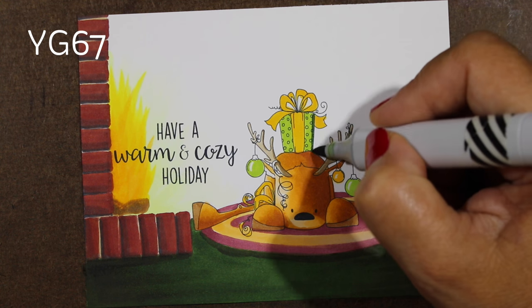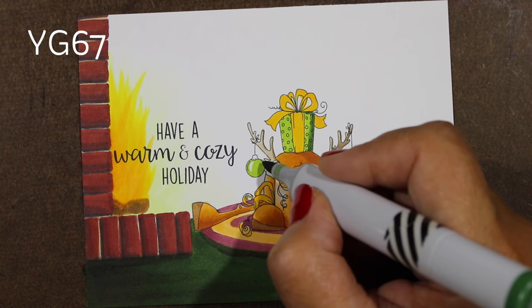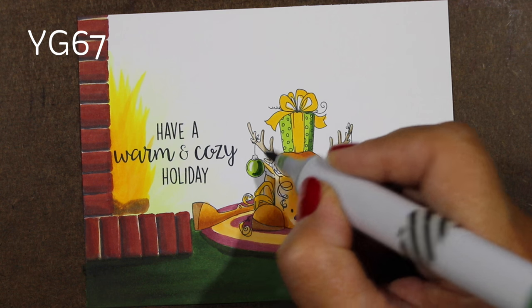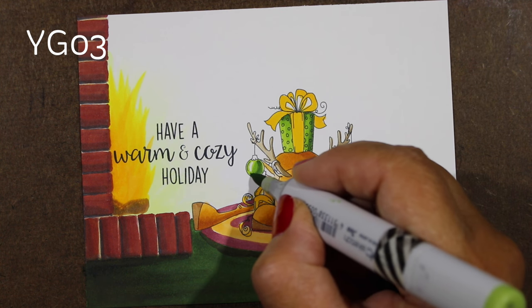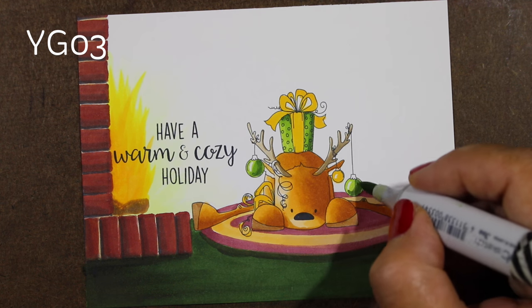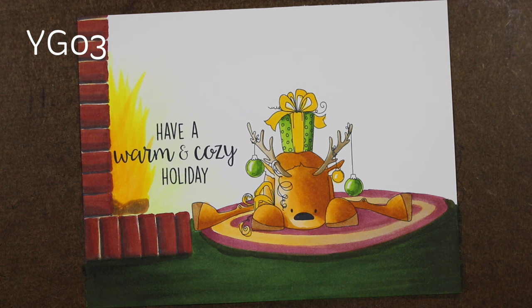And now I can go back into my image and start to see by how much contrast I have, whether or not there are areas that I want to add some contrast. And definitely on those little ornaments and on the package, I didn't get very much in there. So I'm just doing some simple two-color blending to make those pop a little bit more.